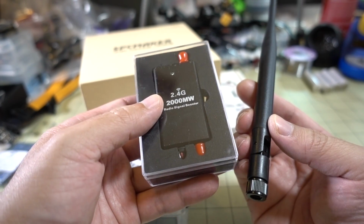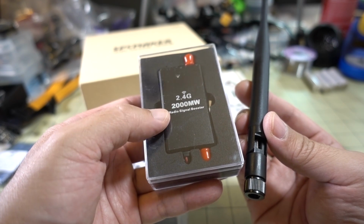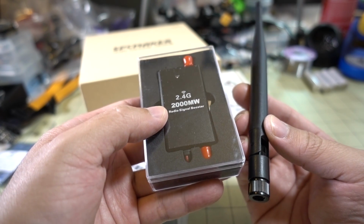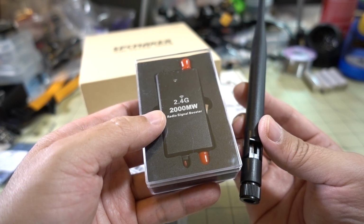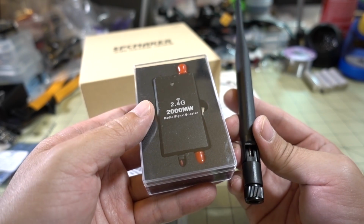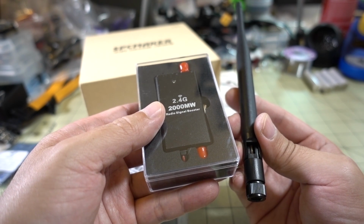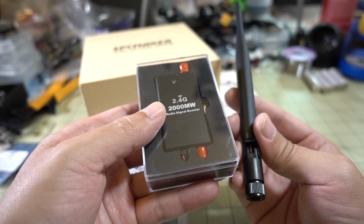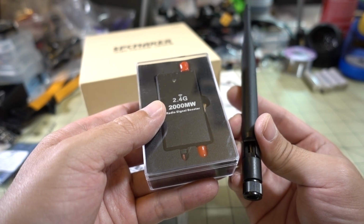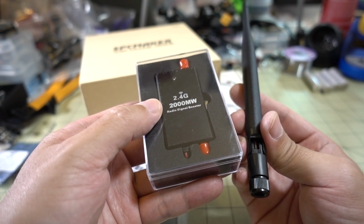And this is a replacement. It's actually the same model that I reviewed several months ago, probably 6 months ago, because I think that one was defective. So people said, hey, you should get another one and test it again. So I requested another one to be sent, and the first one, I think the reason it didn't work is because something was wrong with the voltage regulator on the power supply. Something was faulty, so I think that's why I was getting really bad range on that one. So hopefully this one will give me better results.